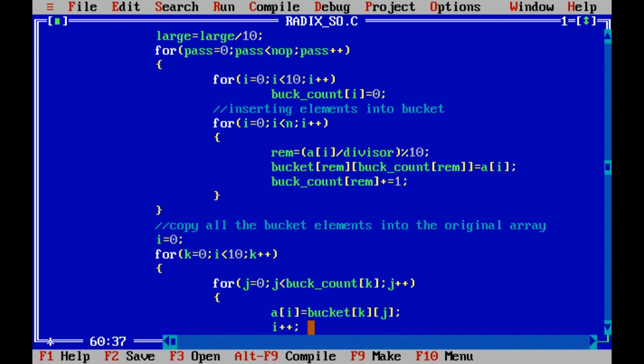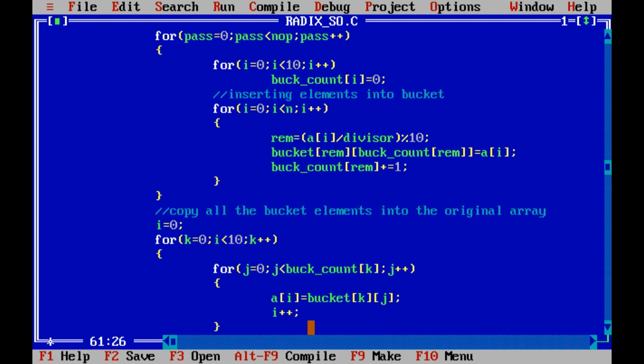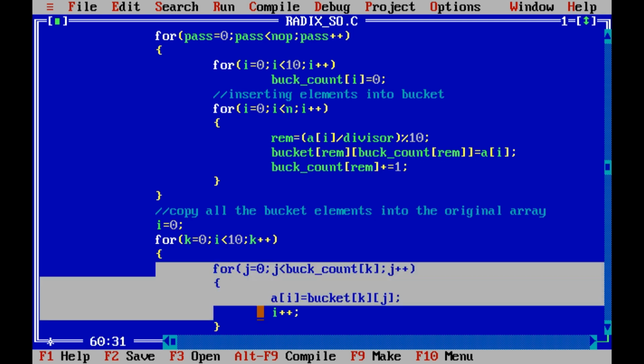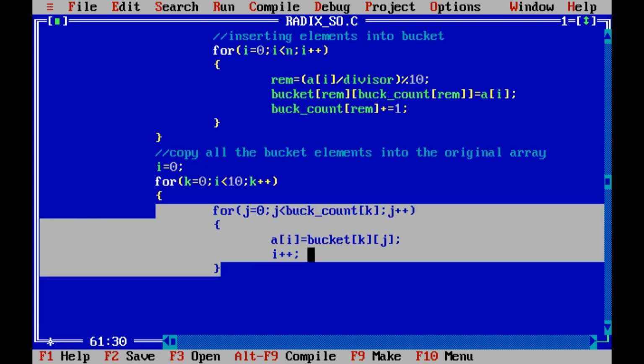All the elements in the 0th bucket are copied into the next locations of the original array. After inserting the elements of the 0th bucket, we go to the next bucket. Like that it will repeat.